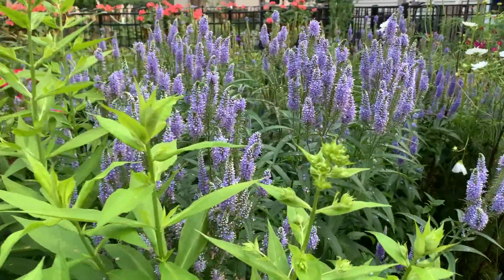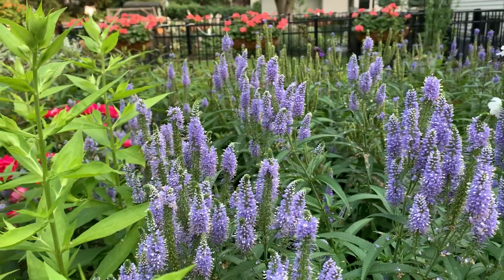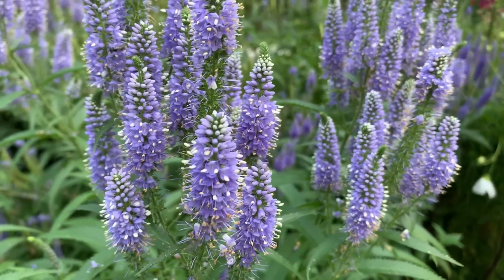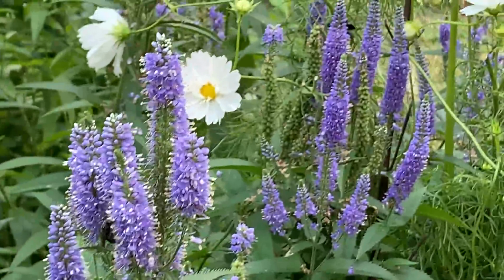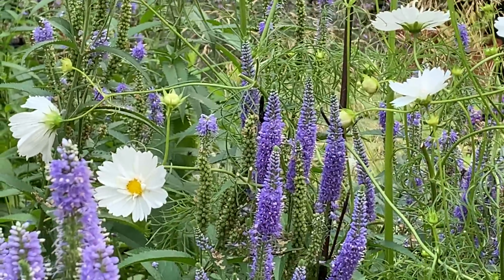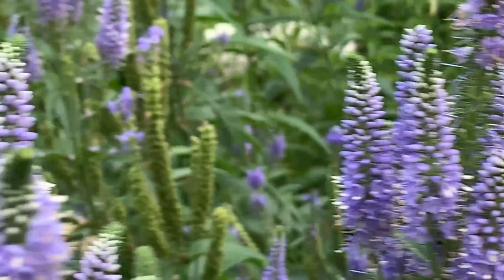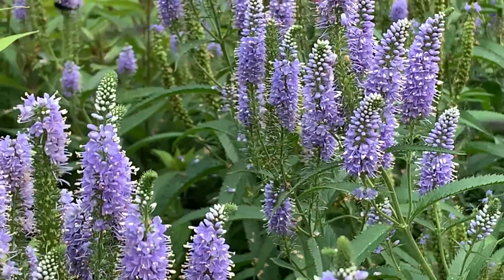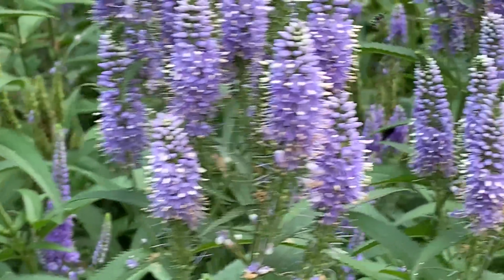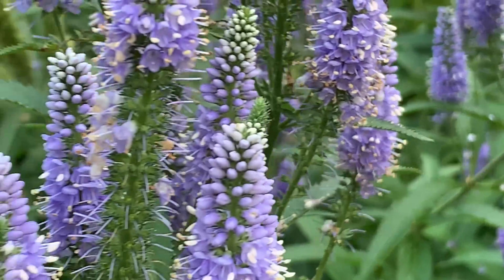Can you see all this activity? Of course, it's not a tour without sirens. I don't know if you can... That's a big boy over there. That's the one thing I love. It's got to be a wasp. Veronica is just the most amazing pollinator magnet.